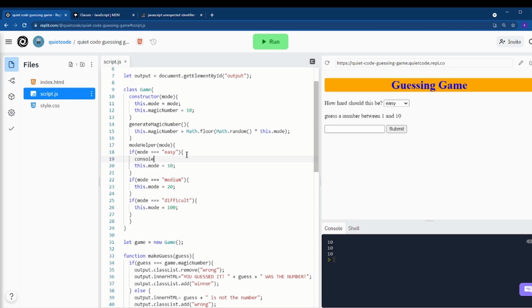Console log. There we go. Alright. We'll run it. We got medium. Okay. So this is working. This dot mode equals 10. Ah. Okay.